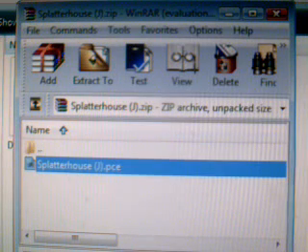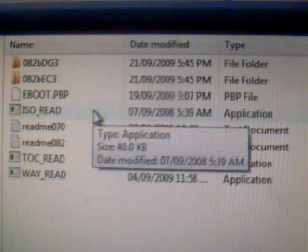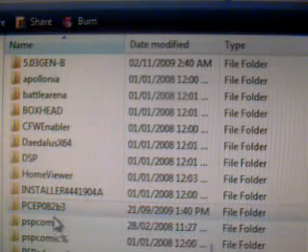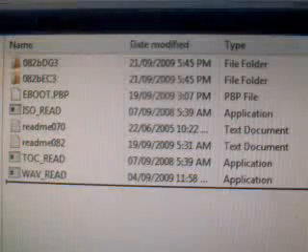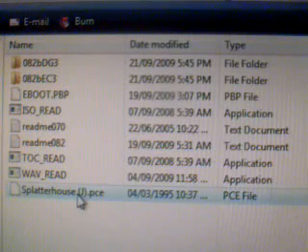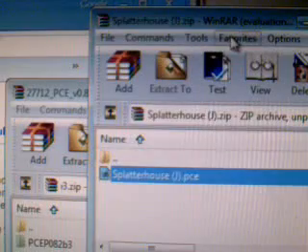So Splatterhouse, you want to take the Splatterhouse ROM that you just downloaded, and that will go inside the folder that we made, that we added to the game folder. So this one, the PC engine folder. So we take Splatterhouse and just put it inside. So there you go, it's beside everything else. Close it down, close all your windows.